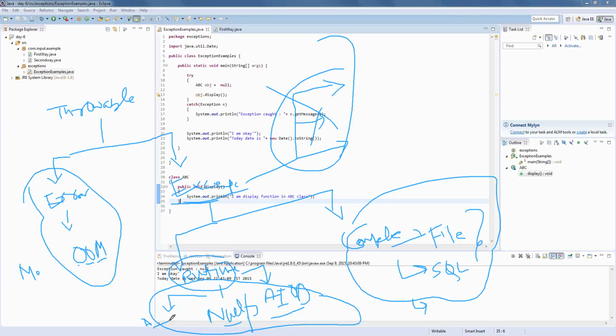So these are called runtime exceptions, and those are called compile time exceptions. All of these are children of the exception class. Exception is the parent class of all the exceptions occurring in Java, and its parent is the Throwable class. So it's like inheritance: Throwable is inherited by Exception, and that is inherited by these. Is it fine?